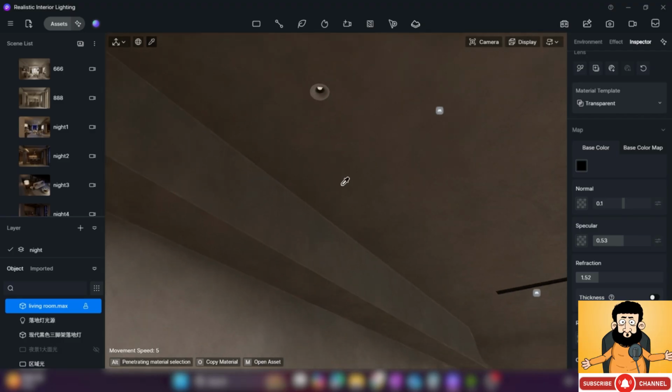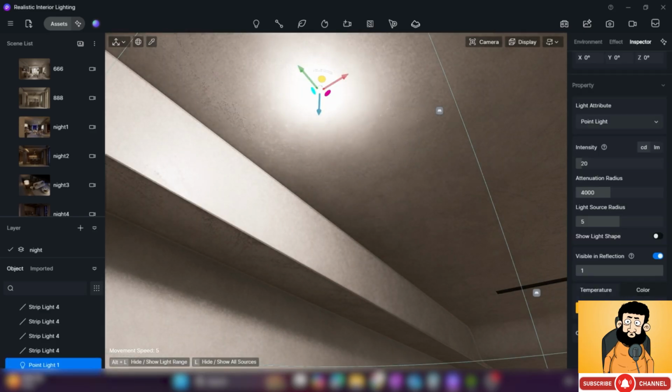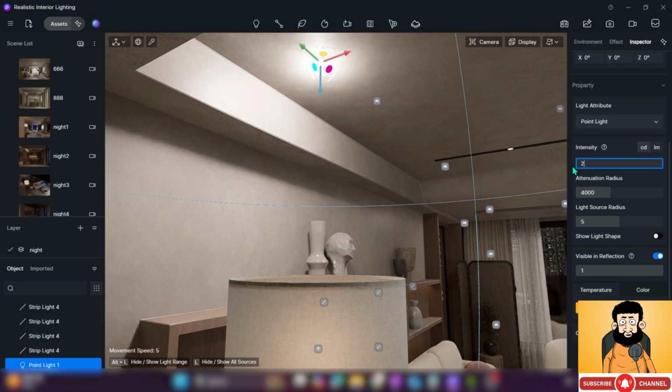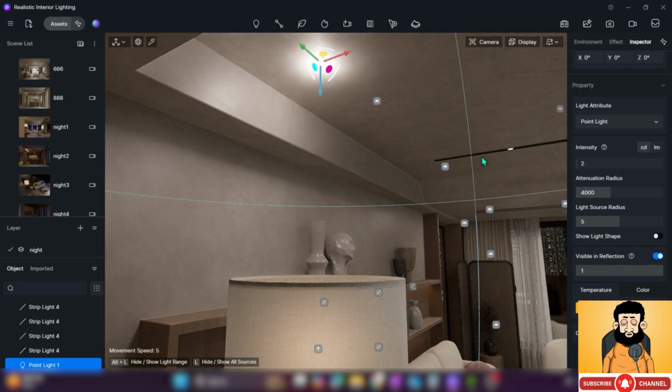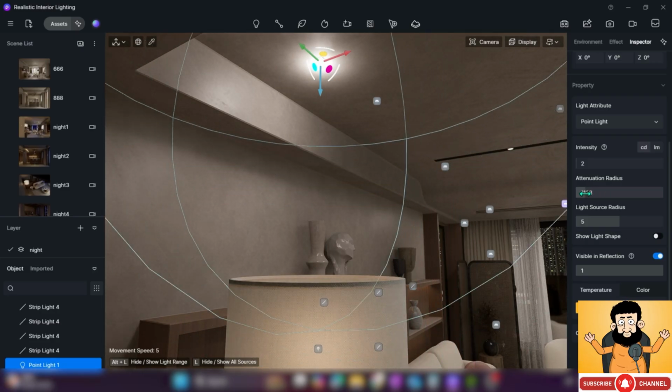It doesn't matter because it does have the emissive material, but we have to use some point light here. So I'll make it some point light. Intensity should be 2 here. Now the attenuation radius, I'll make it a bit lower.